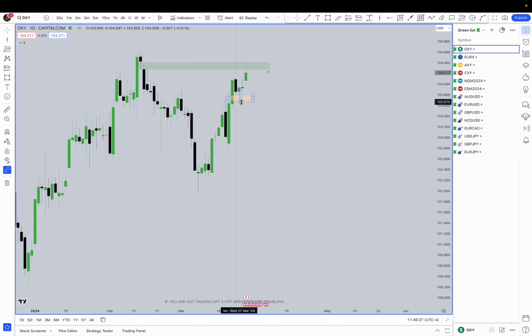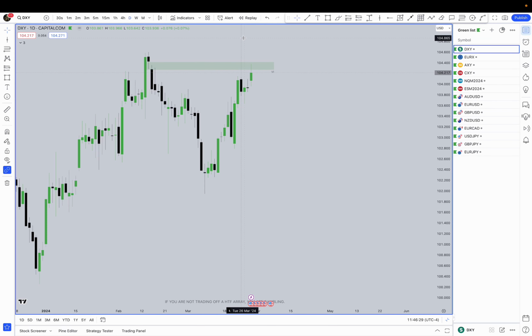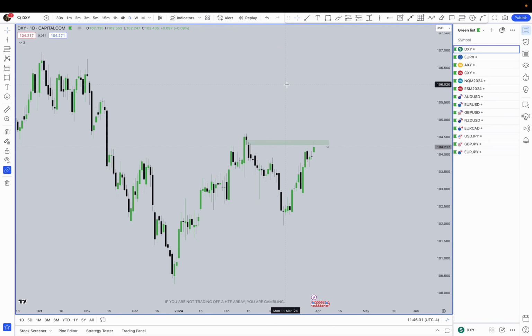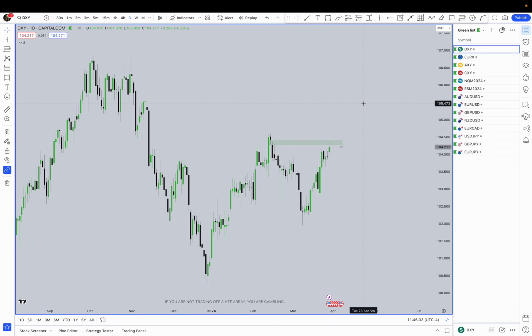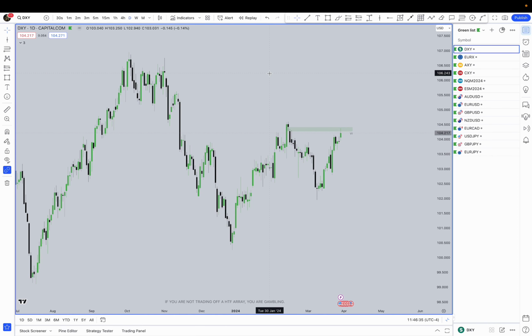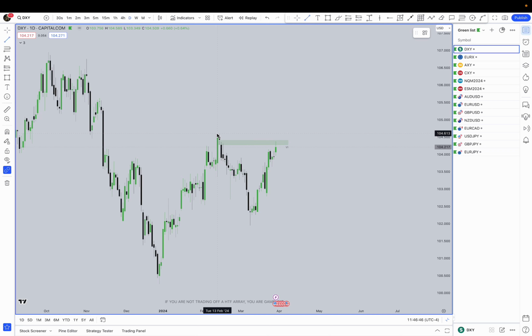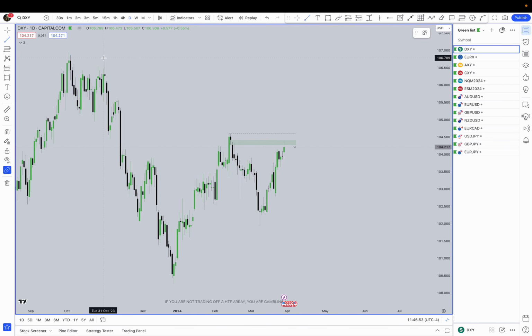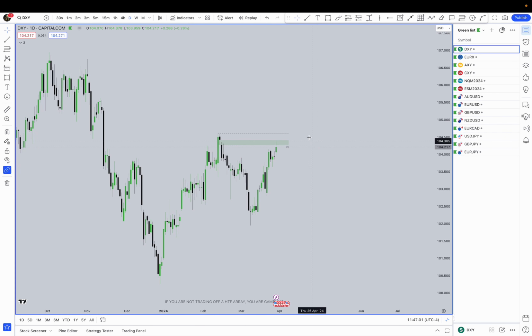Now the question is, how would this week look, and how can we anticipate a certain move? If you zoom out a little bit, maybe you know what a market maker buy model is, but we are in a clear market maker buy model. That means higher prices are on the cards, and the low-hanging fruit will be closing the volume imbalance and going for this February high. And perhaps we can even go toward this in the coming weeks, but we are talking about this week, low-hanging fruit. This high will be on the cards.